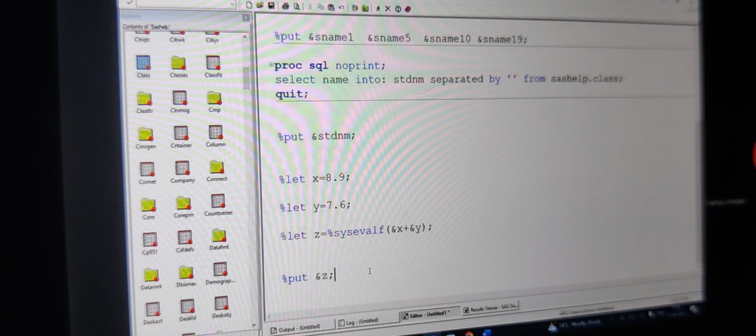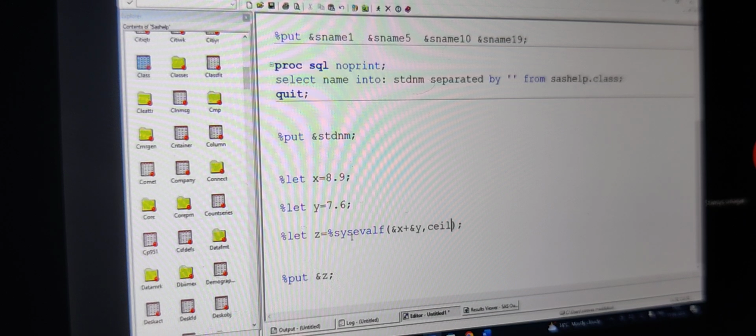That is a macro function which is very, very important. So how to resolve numerical data in macros? By using percentage eval and percentage sys eval f. Percentage eval is only for integer values, but percentage sys eval f is for when we have decimal values. Understand this one? Now, when you are using percentage sys eval f, we can add a second argument. The second argument I am using is the ceil function. You know what the ceil function will do?